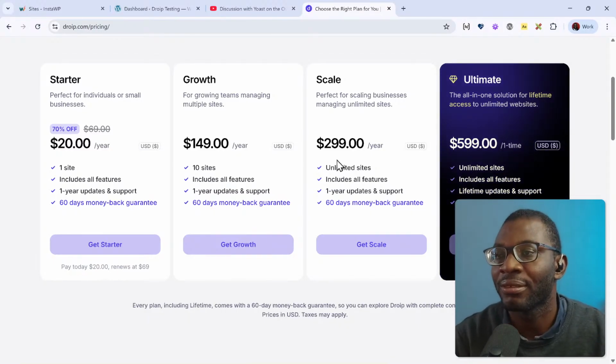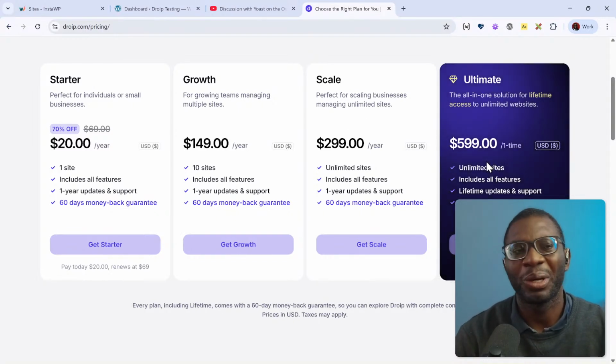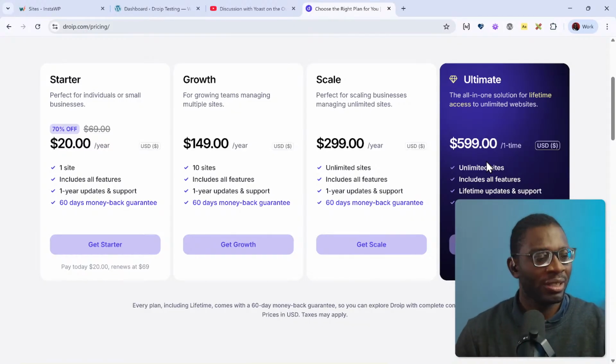That's basically saying if you pay 2 years in advance for the scale option, then you can keep the software for free, which is kind of like how most software lifetime deals are.